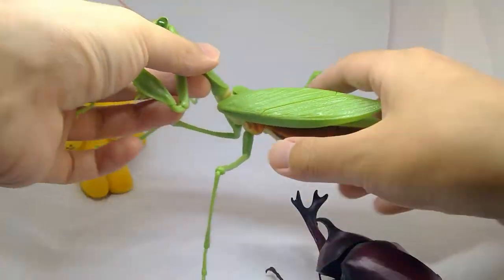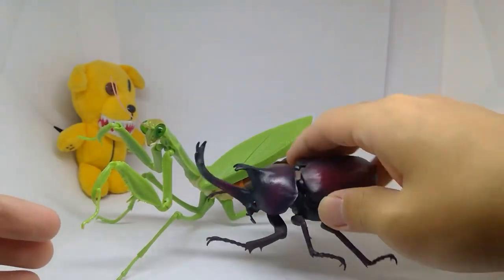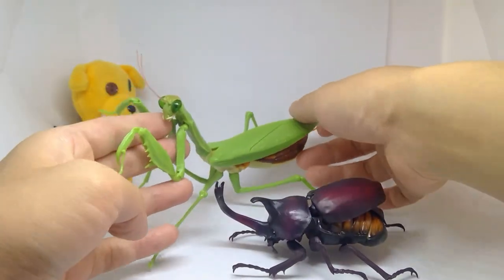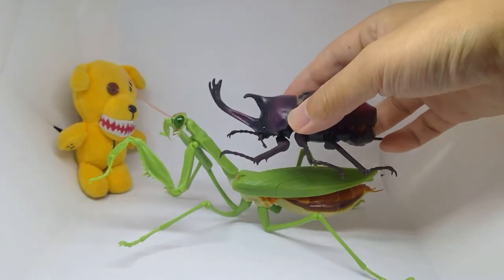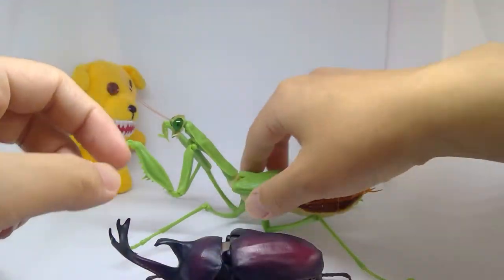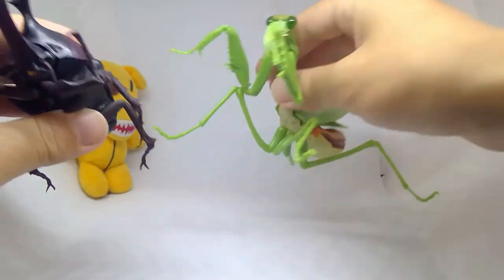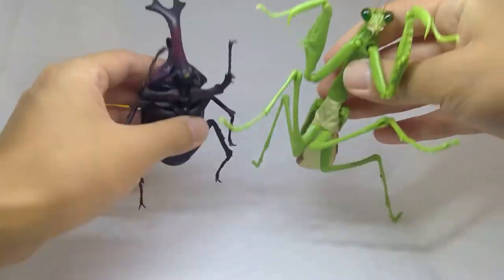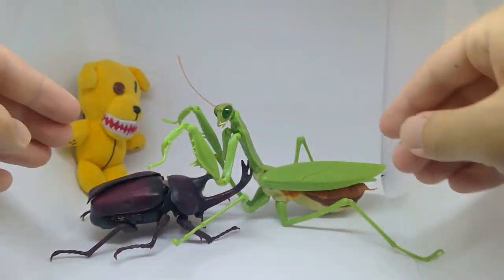The praying mantis. So here's the praying mantis next to him. Size-wise, the Kabuto's only about the size of the butt. But definitely, this guy's way heavier. He's a solid mass of plastic. Kind of like that. Give you some size comparisons.